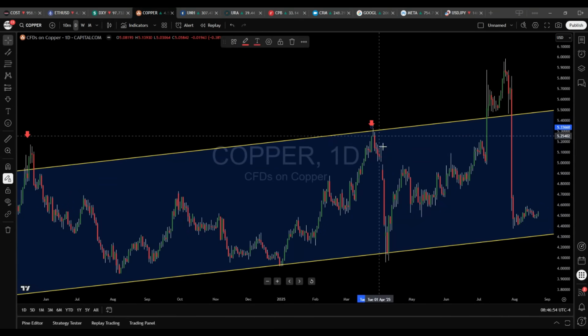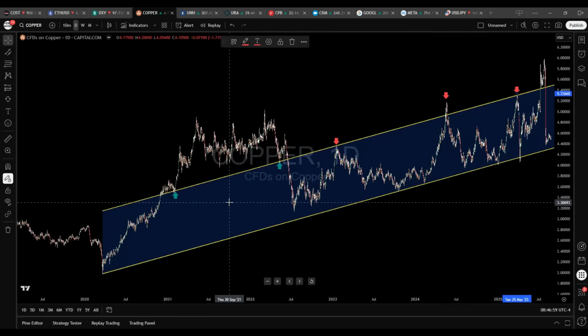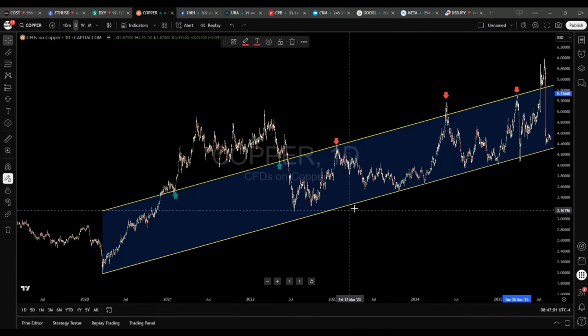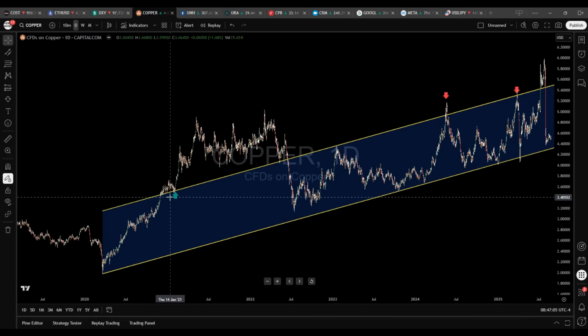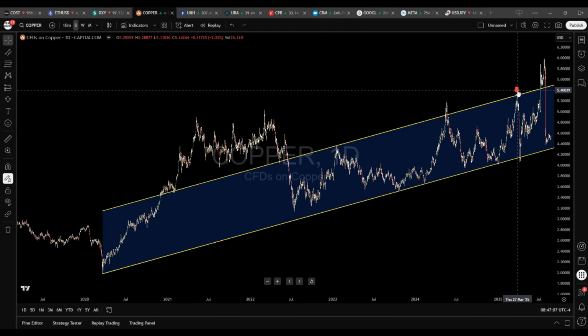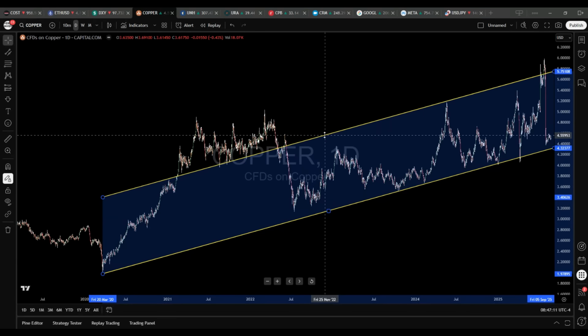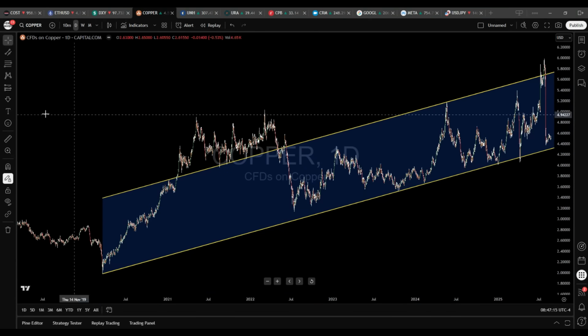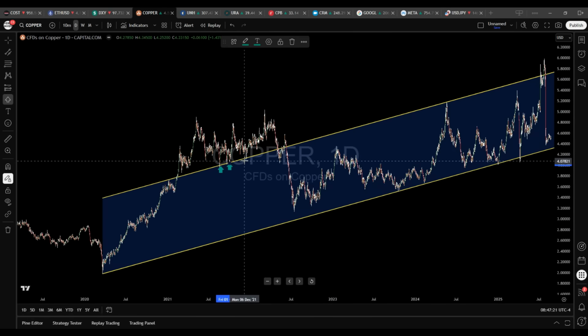Needless to say, the reason why these types of parallels are important to see is because it validates our low level here for a target and how important it is. Now I'm going to get rid of these because I want to show you guys something even cooler. Let's take this a step further and drag the parallel up even more, up to this exact high. And what we see here is that this high gives you these lows as well.